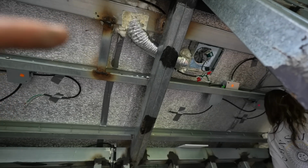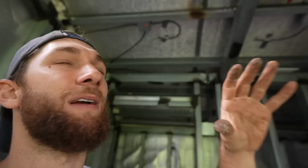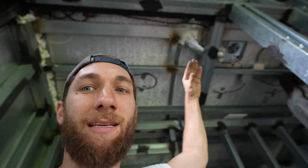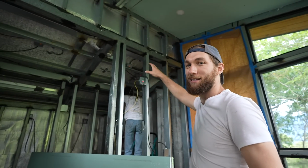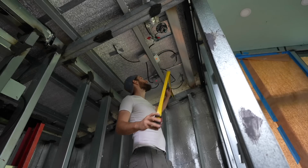But this, I'm not that proud of it. I mean, it's gonna work, it's okay. We did have to squish that flex tubing down just a little bit, but this is the best that we could do with what we had. We would have had to either import materials or drive 7 hours to Panama City to get our hands on what we need. But I'm very happy that this extractor fan is installed and behind us, because that means we get to take this sheetrock and get it up on the ceiling and close out this chapter.